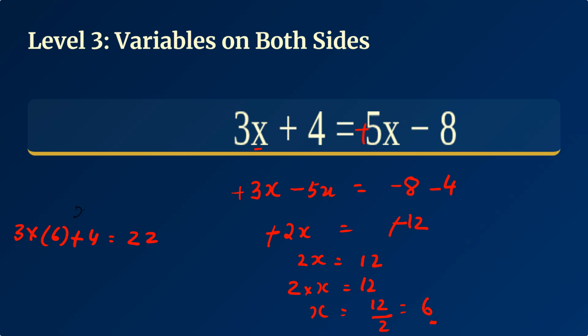Correct? Same thing, you put it at x. You got x as 6. Correct? So 5 into, on the right hand side if you see, 5 into 6 plus, sorry, it's minus 8 is equal to how much? 5 into 6 is 30, minus 8 is equal to 22. So you'll see that the left hand side is equal to the right hand side. If you want me to explain it in some other way, if you want me to explain some other concept, please do let me know.